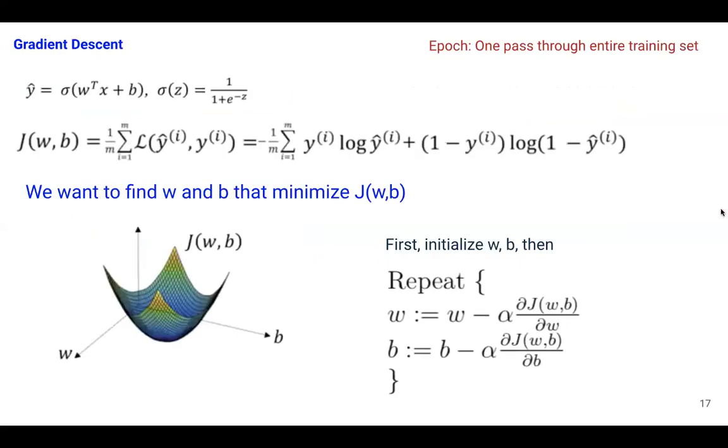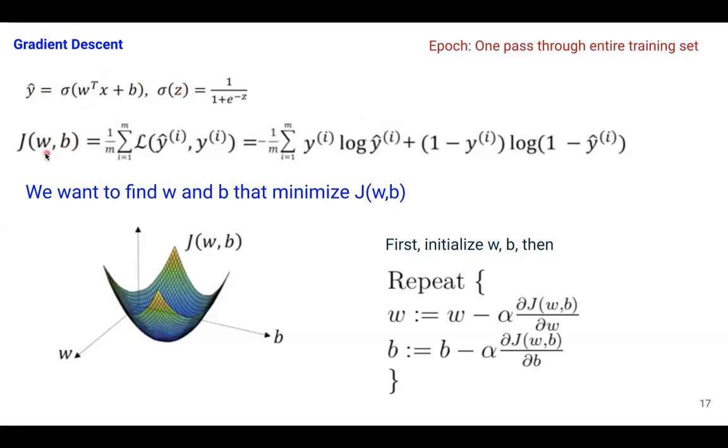So the way it actually does that is something called gradient descent. The algorithm by which this minimization takes place is called gradient descent. Basically, what we have written here are the things that we have discussed before. So y hat is sigmoid applied on W transpose X plus B. We can write this thing as Z. Let's say W transpose X plus B is written as Z here.